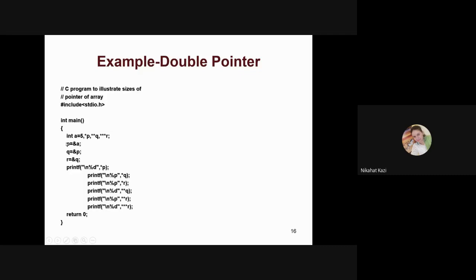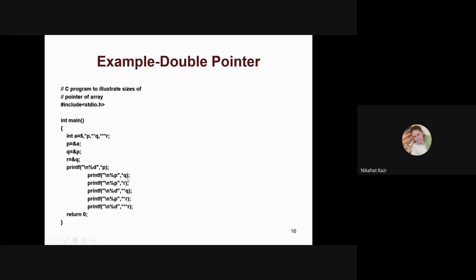So this p can hold the address of a. q can hold the address of p, and r can hold the address of q. And if you do this kind of dereferencing, then you will get the appropriate values. Now for this, if I write *p, it's going to give me directly a.